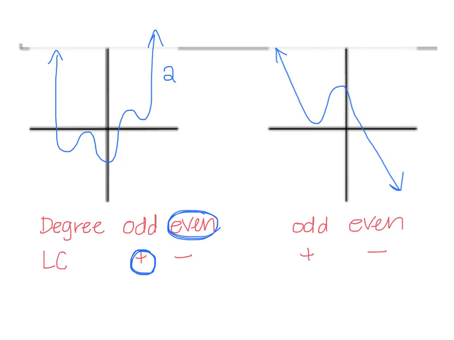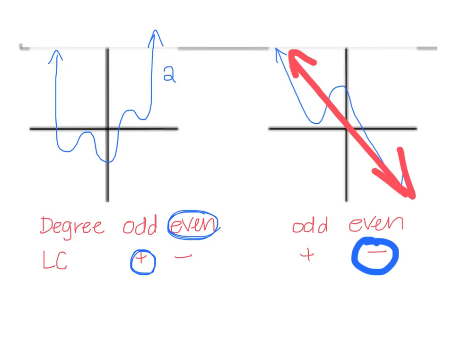Okay, in this next example, I know I have something that is kind of like this, and if I were to put a negative, let's just draw a negative line, okay? The end behavior of this is just like a line that has a negative slope. So I know that this guy is negative, okay? I also know that a line is y equals x to the 1st. So this would have to be an odd degree.